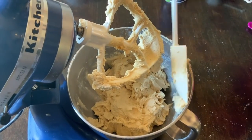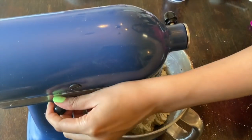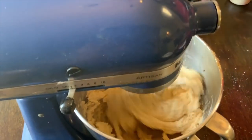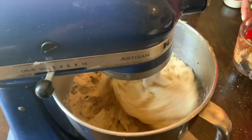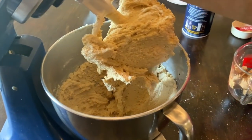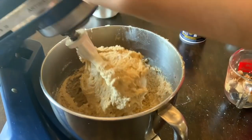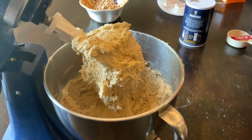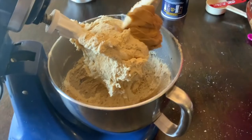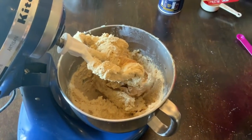So once that's done, she's going to restart this blender or mixer. And once she restarts it, that's when she's going to add in the peanut butter, the loose peanut butter. And like I told you, we will give you the measurements. And she's going to add in the peanut butter morsels. I think that the peanut butter morsels is what really gives you that extra peanut buttery kick that you're looking for.